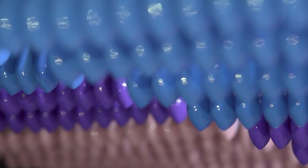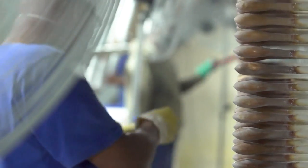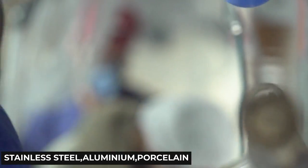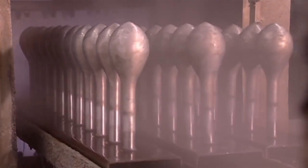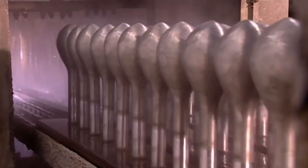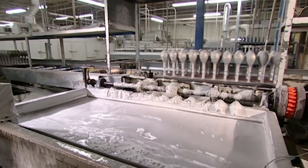Also, since the rubber will have to be removed after it's solidified, the molds are usually made of very smooth materials — usually stainless steel, aluminum, or porcelain. And finally, once the molds have been selected and decided upon, the company puts them in an assembly and runs them through a power washer to make sure they are perfectly clean. Then they are passed through a dryer and finally make their way to the next step.